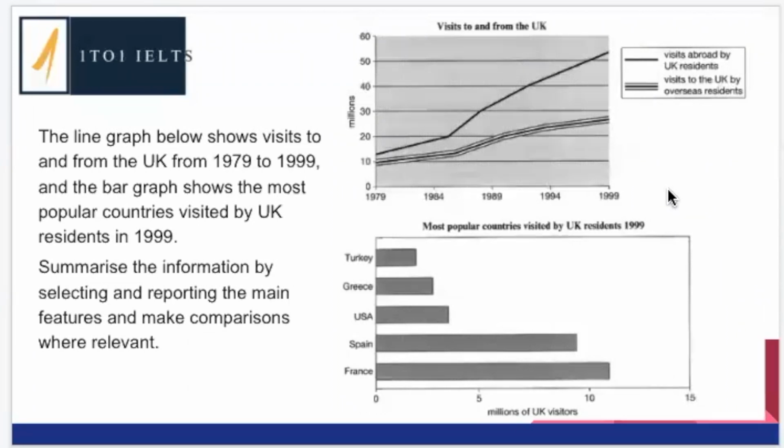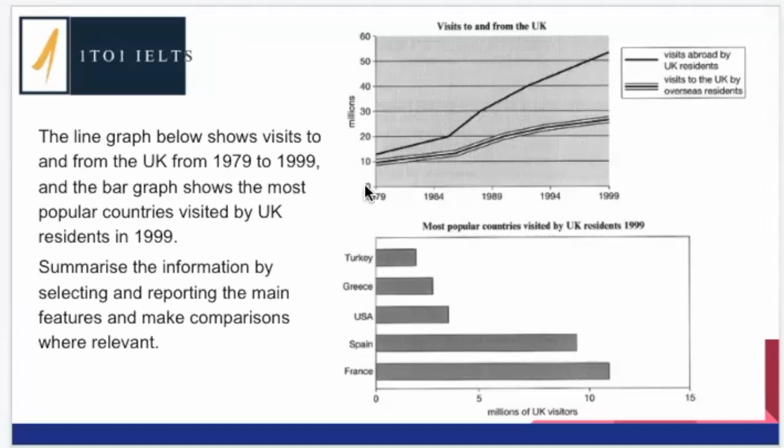And Gabby asked, do we need 2 key features for each graph? That's really going to depend on your graph. Sometimes you're going to find that you'll have one graph which is more complicated and one graph which is really simple. In that instance, you might want 3 key features for the complicated graph and just 1 key feature for the simple graph. But what we're basically going to do is look at what could be key features. We're going to list them all out. If they're under 4 key features, then it doesn't matter. Then we've got our key features. If there's too many, we're going to look at the key features that we don't need, which are less important, and we'll get rid of a few.